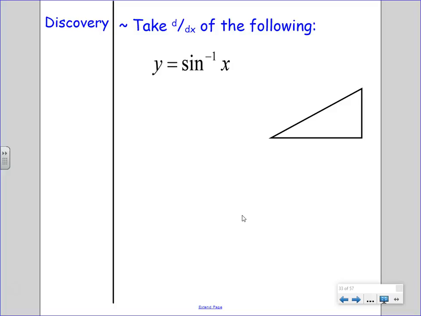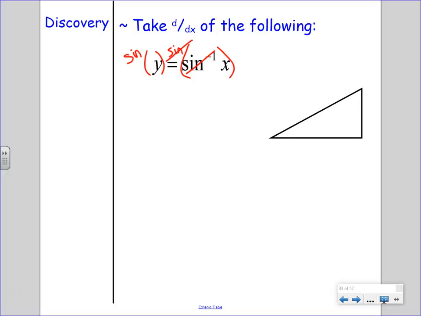We don't have a card for sine inverse. Well, how are we supposed to? Oh, take sine of both sides. I have a card for sine, just not sine inverse. Yay, the inverse is gone.